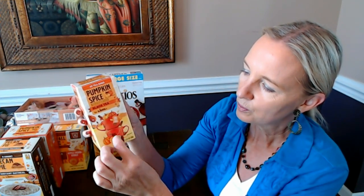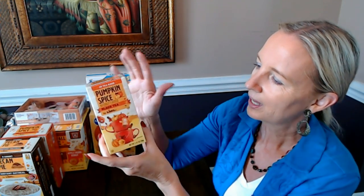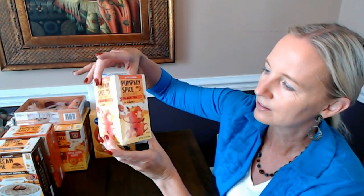This box is perforated down at the bottom, and there's a little hole here where you punch through and pull it down, and the box then turns into a dispenser for your little pumpkin spice black tea bags. Black tea. This is a total of 1.41 ounces, and you do get 20 tea bags in this box. A limited time offer from Lidl. It's a Lidl brand.